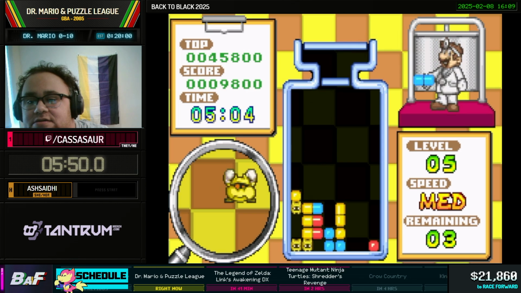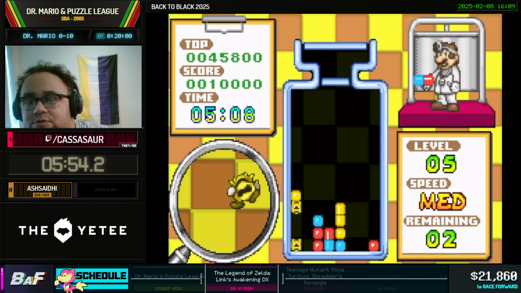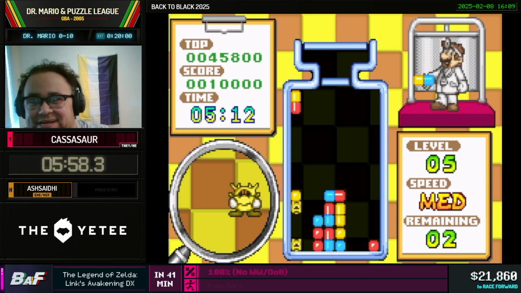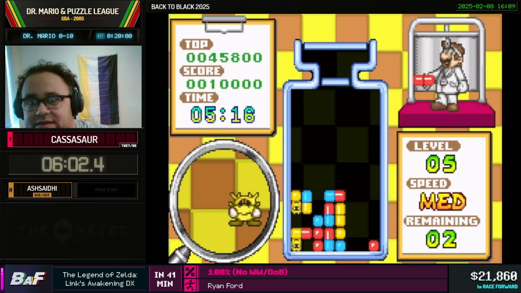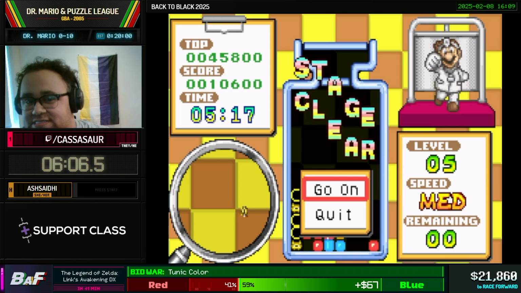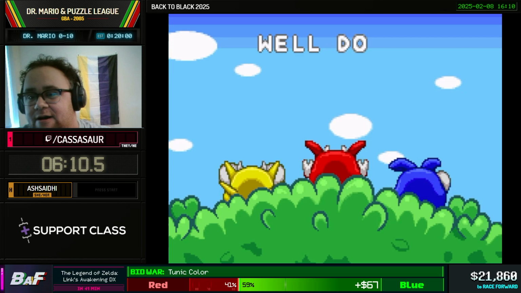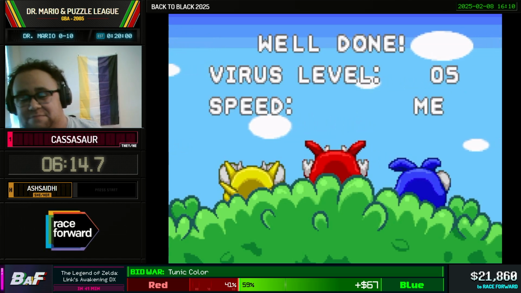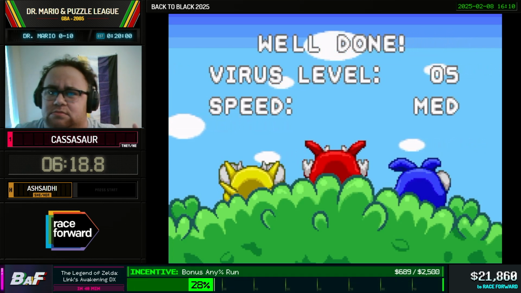Let's see. Okay, we're doing pretty good. We're already near the halfway point of the run, so once I get this yellow guy in here to get rid of this one, we're going to take a little breather. We're going to let a cutscene play here. Awesome. Yeah, so this is a part of pretty much every game, so just a moment.